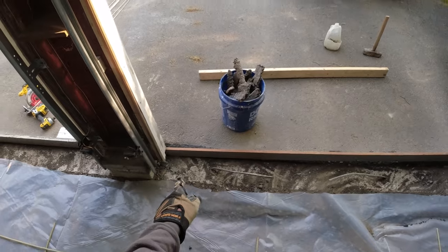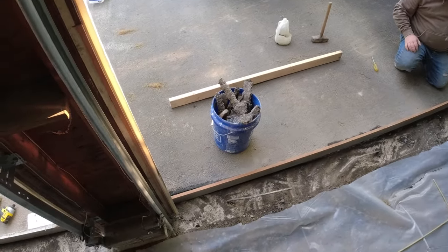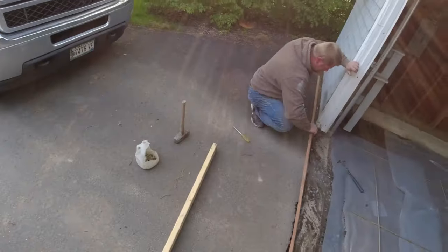The asphalt was about a half inch lower than this right here, so it should be up a little bit for it to be the grade.